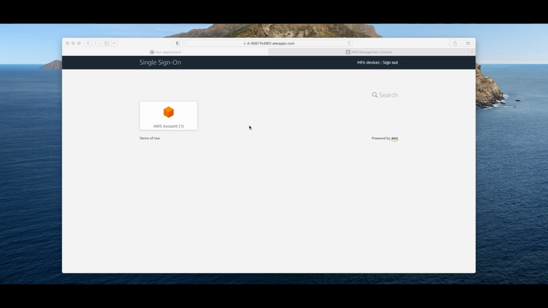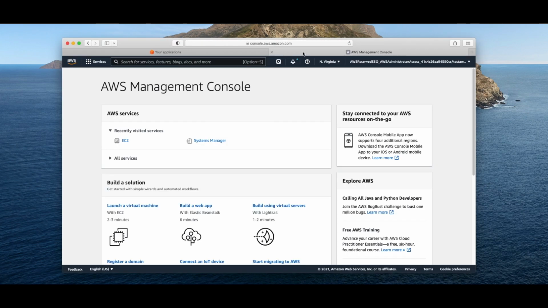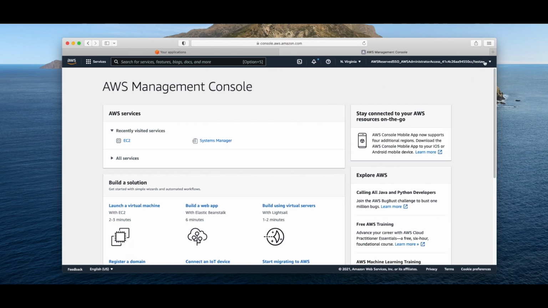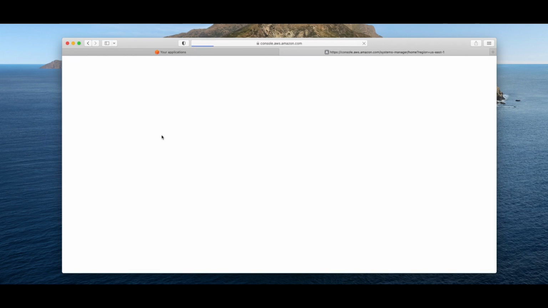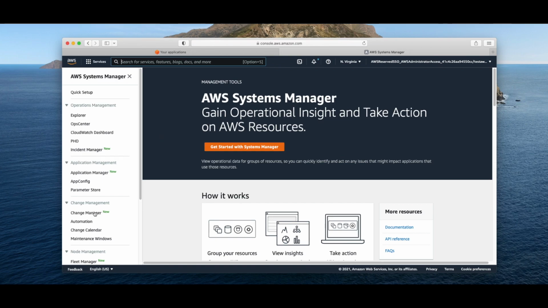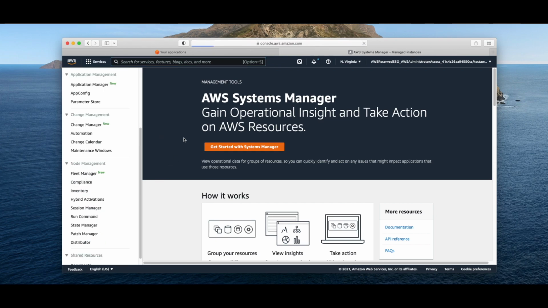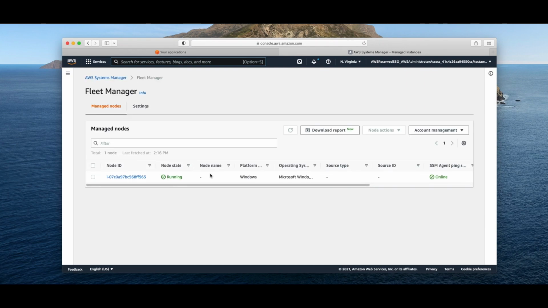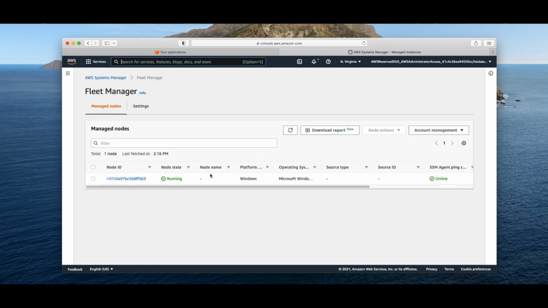I've logged in to that portal using the test AWS user, and I opened that particular account. You can see that I used the test AWS user to log in. If I go to Systems Manager, and then to Fleet Manager, which is another service launched by AWS last year during re:Invent, it allows you to manage all your instances in a single place, so you don't need to go to multiple places, and you can do all the patching and so on.